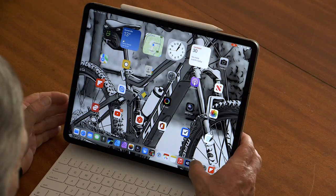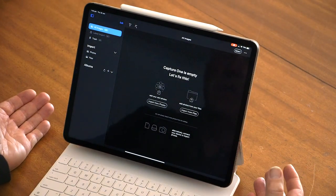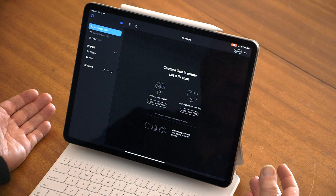And Capture One, I think, have finally solved it for me. So let's fire it up and see what happens. So here we go. When you open Capture One, this is what you're presented with.